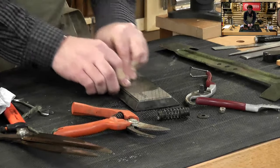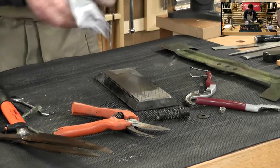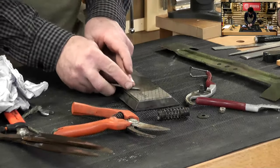I will say my wife was really excited about the fact that I said I'm going to sharpen some garden gear. So, hence the fact I seem to have all her nice, valuable stuff that she wants me to sharpen.